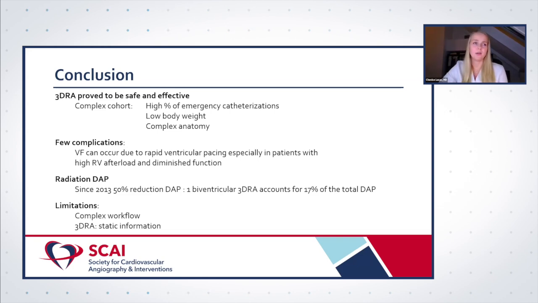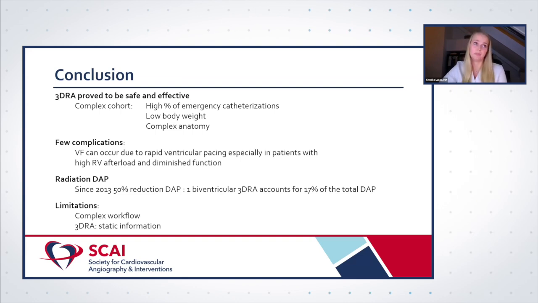And to enable safe workflow using rapid pacing, creating awareness of the potential development of ventricular fibrillation in patients is necessary. And preparation should be made prior to the catheterization, ensuring essential equipment such as defibrillators are within reach, and this can guarantee safe practice of 3DRA with rapid ventricular pacing in these patients.